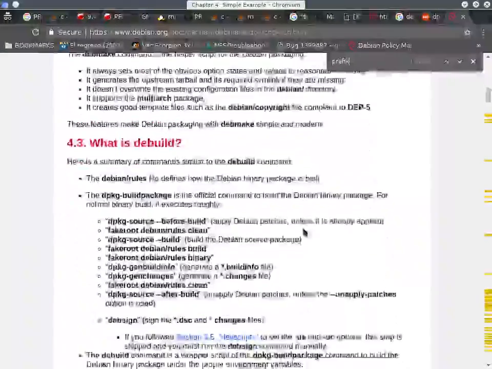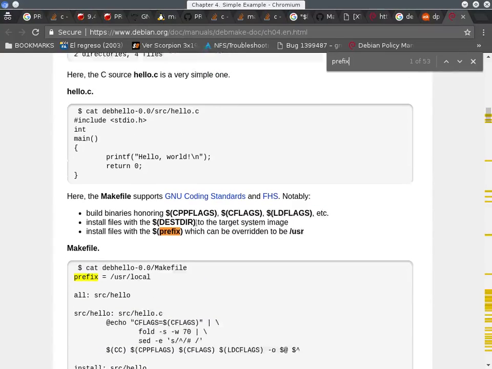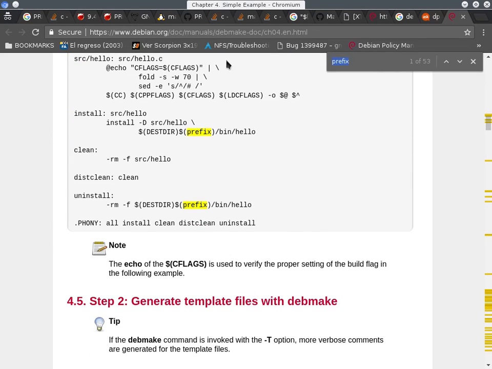I'm not sure what this manual is about, but it says it's a new coding standard, so the CPP flag, CFG flag, this does not apply to Python.